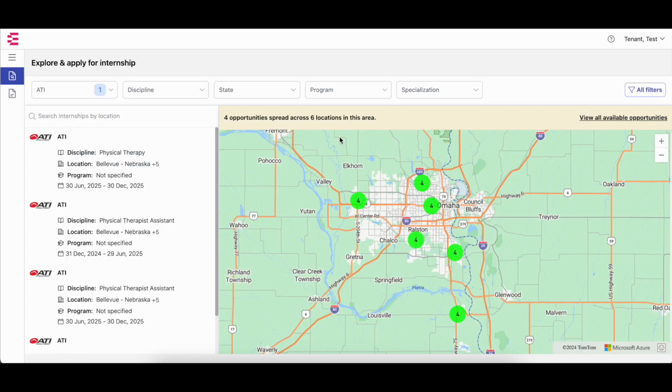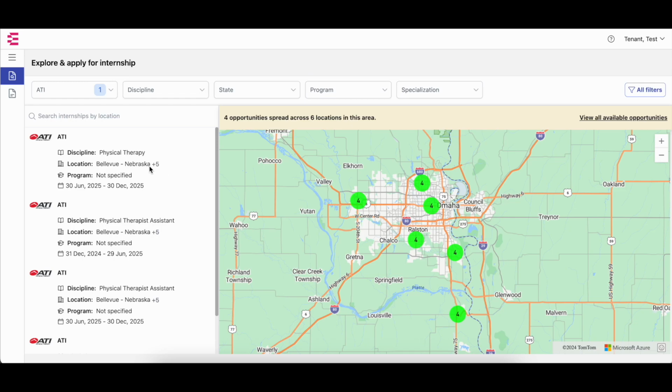Okay, so now we are on to the next group of students that I'm placing. I have a couple of students who are interested in the Omaha area. And as we talked about before, if you see a location with a plus beside it, that means there are multiple locations that you could be applying for. So let's dive into that a little bit more.